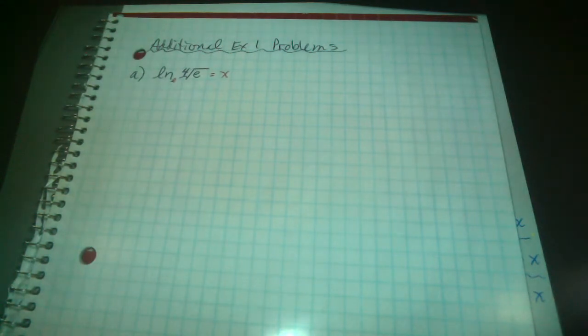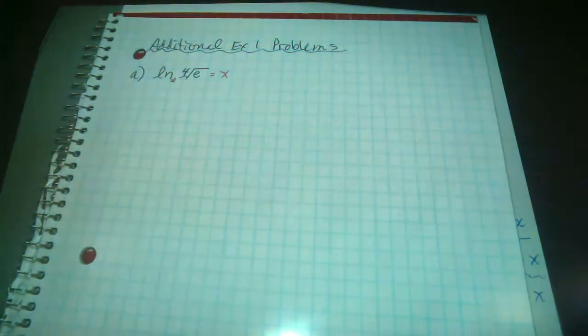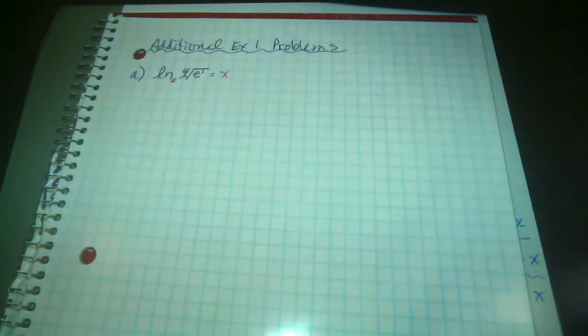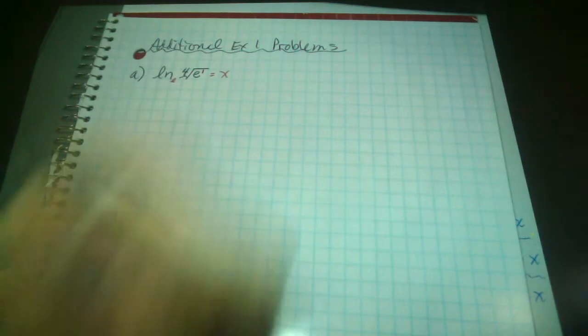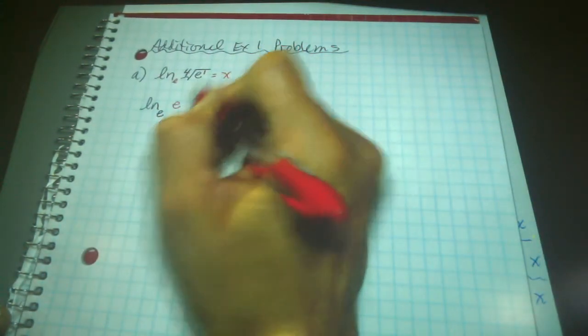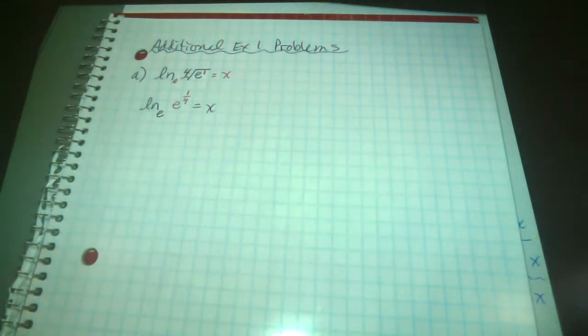Before I put it into the exponential form, though, I like to take care of this right here. So let's convert that to a base raised to an exponent. So e underneath here is raised to the first power, right? So how does that convert base e to its exponential form? E to the 1 goes in the numerator, the root goes in the denominator. So e to the 1/4 equals x.